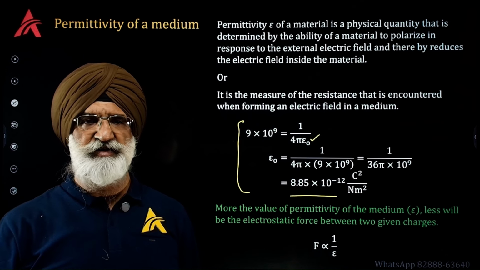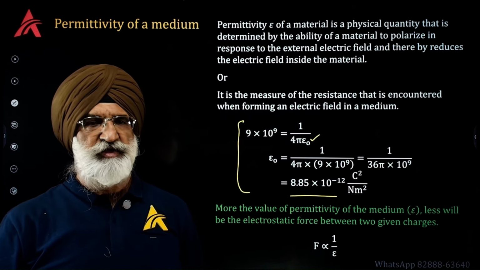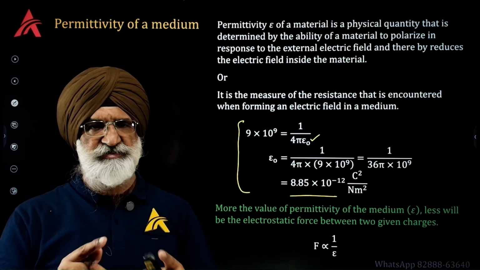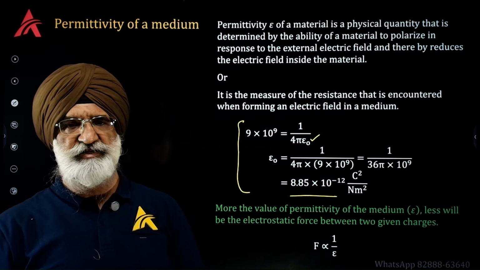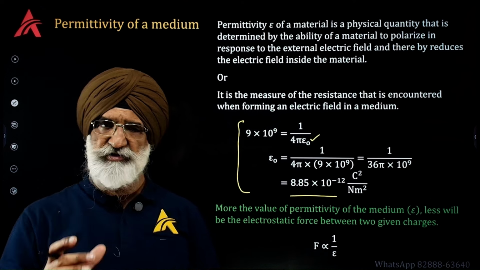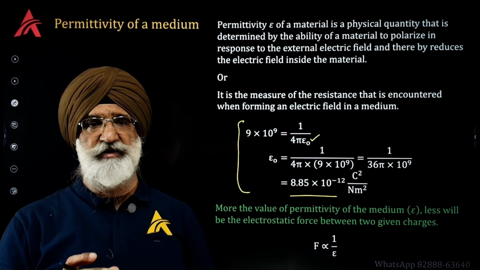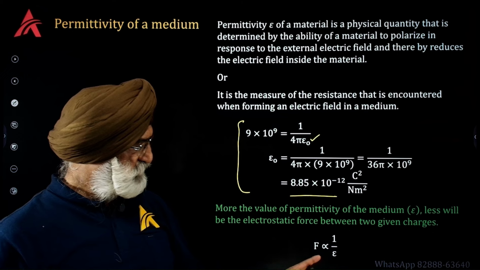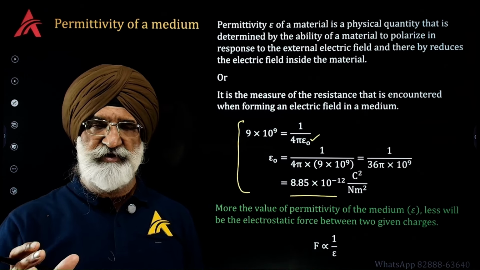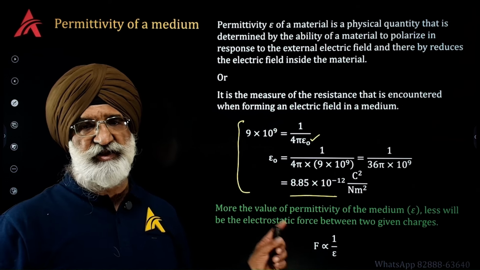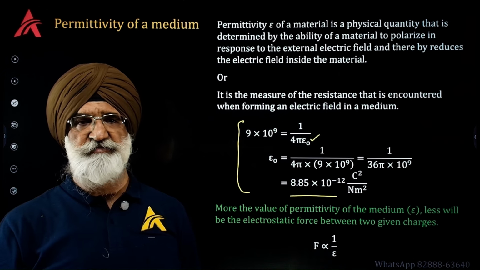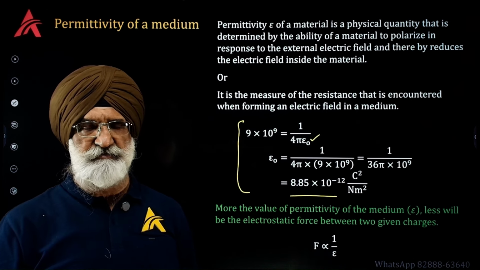And about the permittivity, one more thing is important. Now if you keep different charges in different mediums at the same place, we will see that the electrostatic force between the two charges will depend upon the medium, and upon which property of that medium? They will depend upon the permittivity of that medium. If the permittivity of the medium is more, then the electrostatic force will be less. The electrostatic force will be inversely proportional to the permittivity of that medium.